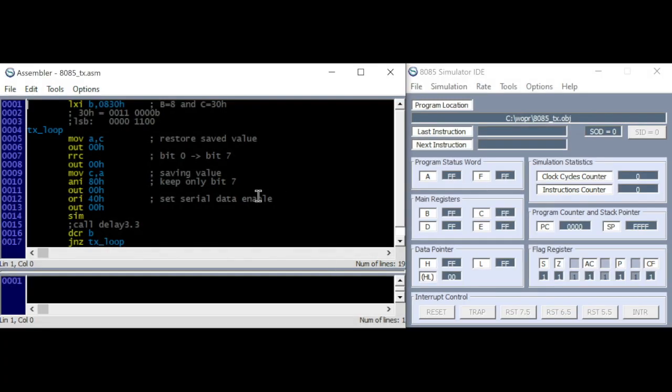I think it makes sense to demonstrate the send function in the simulator. So in this case, I want to send the value 30 over the serial port to the other device. And in serial communication, you send first the least significant bit. So this is the reverse order of this one: 0, 0, 0, 1, 1, 0, 0.